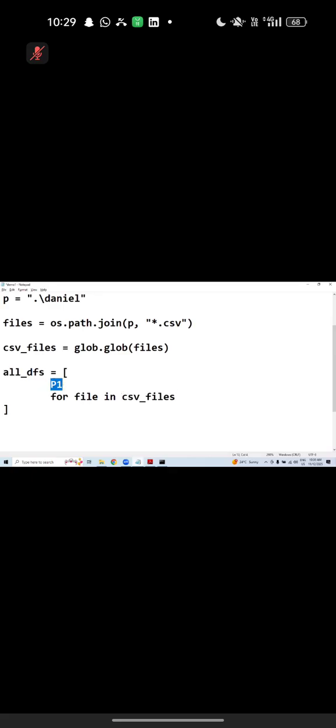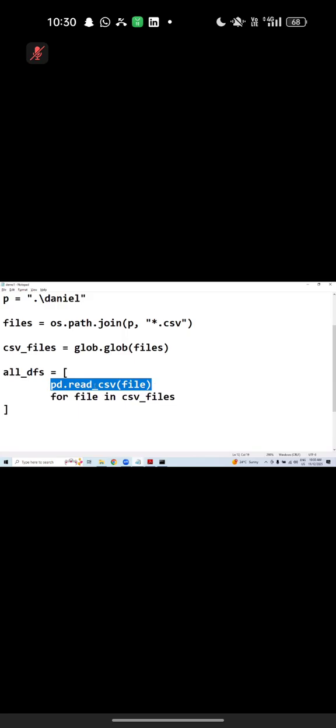Here, pd.read_csv, and here you need to pass file. Wow. This is seriously super. List comprehension. We are iterating files one by one. Here you can write anything. The logic I am implementing is creating a data frame.